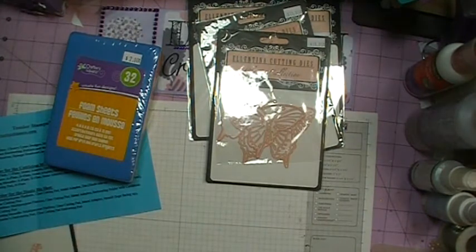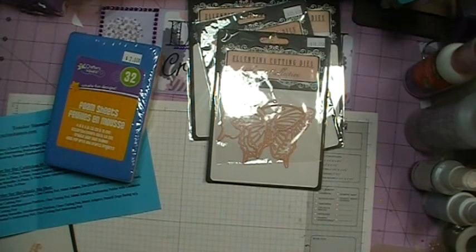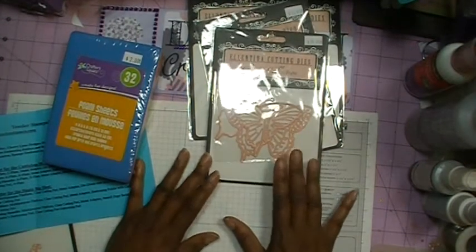So I just could not leave the booth. As a matter of fact, Audrey came through, saw me sitting there, and I think she passed back by there, and I was still sitting there. I stopped her because I wanted to get her number, and she started telling me about the Gemini that's by Crafter's Companion. It's another die-cutting machine, and how it can do so much more than the Vagabond. Now, you can't run your thick dies through the Gemini, but you can do the thin dies.